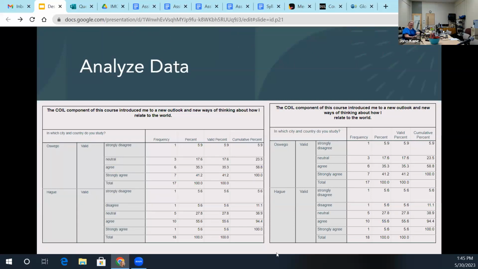Some of the data, this is some of our older data, but just from Oswego and the Hague University. So, the COIL component of this course introduced me to a new outlook and new ways of thinking about how I relate to the world. We did have a high percentage of students agree. Same with our Oswego students and also our Hague students agreeing that they felt like the COIL component of the course helped them in new ways and a new outlook to the world.